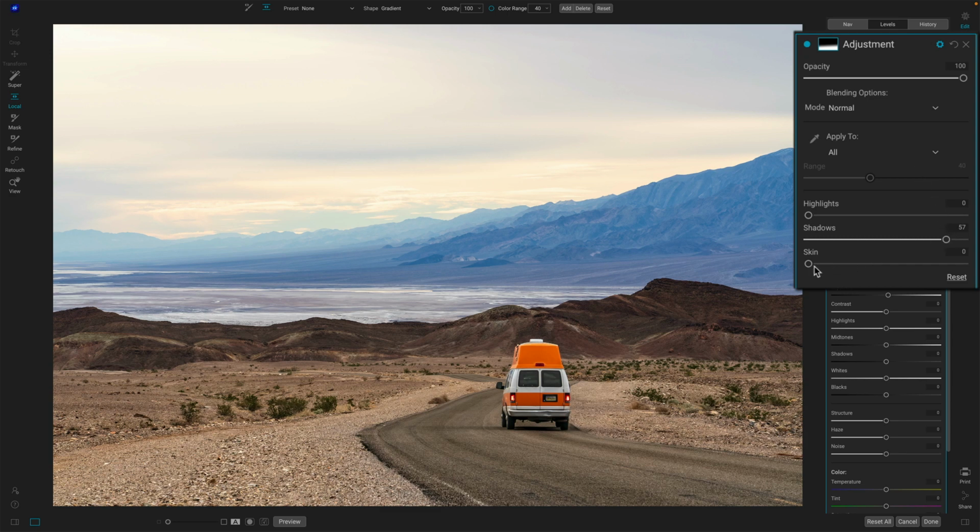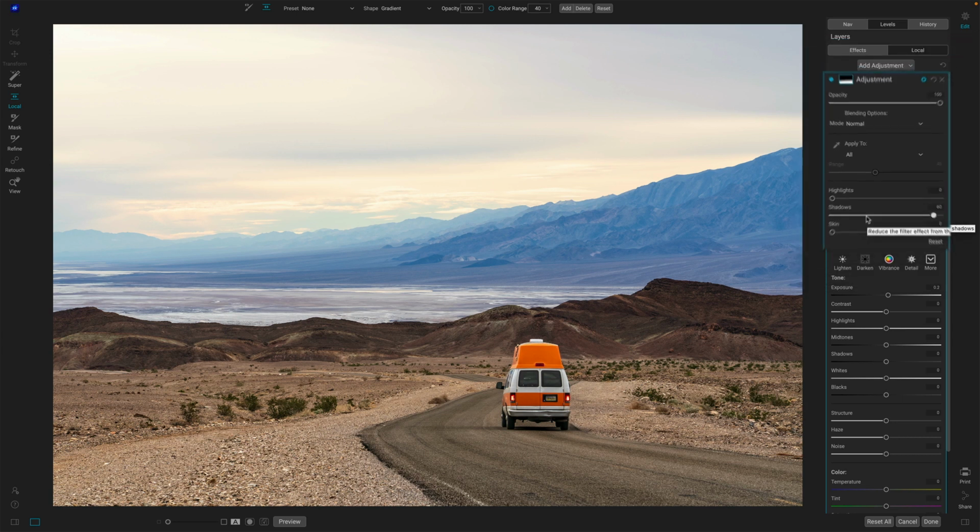It was a subtle touch. If I protect the midtones, you'll see even less of that brightening, right? So the protection sliders are a quicker way of dealing with, say, a luminosity mask. I could do a luminosity mask and then use the gradient on that. But when I just want to protect the really deep shadows, the sliders are easier to use. So I'm going to use them.